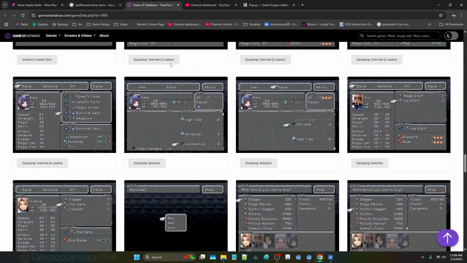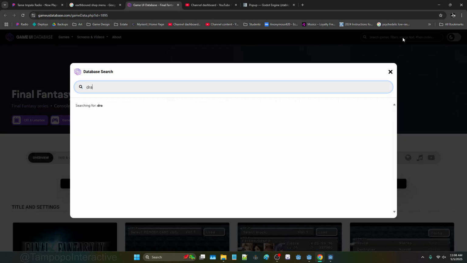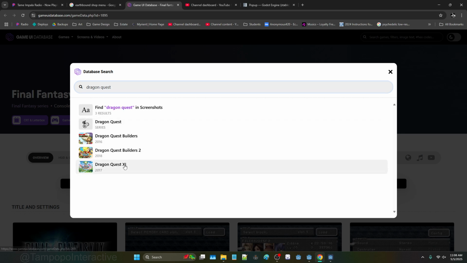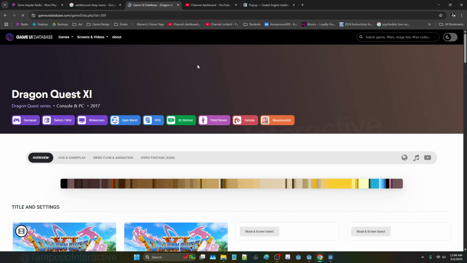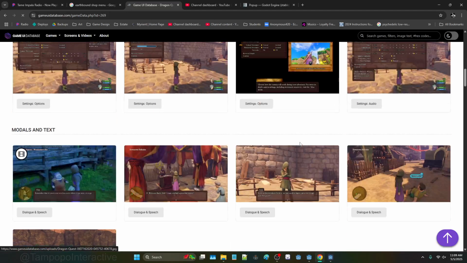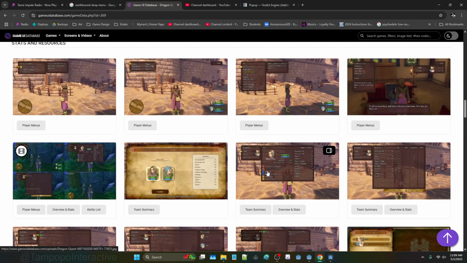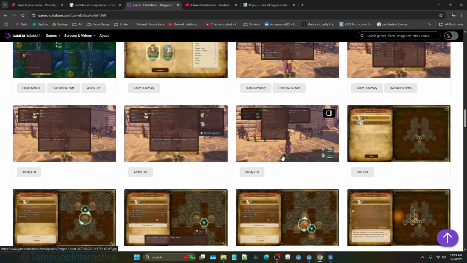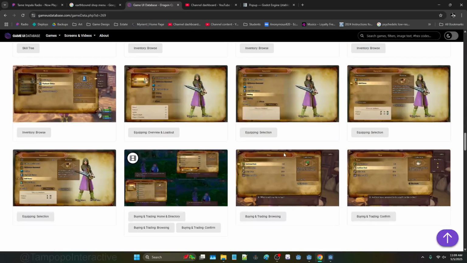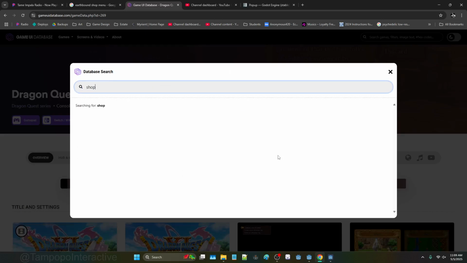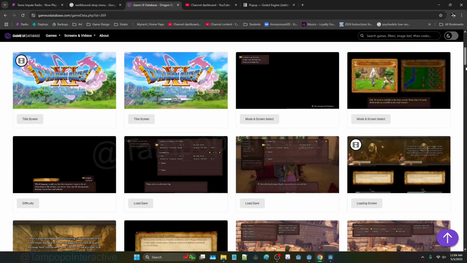If I want separate inventories, maybe I should look at games with separate inventories. That's annoying.